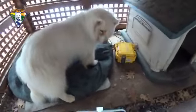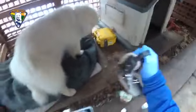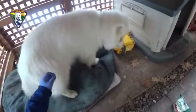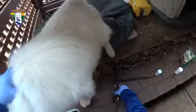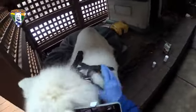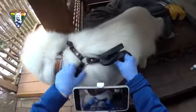She's 15 years old, by the way, in case you didn't know. Good girl. And again, she's food motivated. Some dogs won't take that, even if you put it in something they like. Come here, good girl. Come on, good girl. Good girl. So, I'm just getting her towards me. Putting on her special harness because we're doing a WooFDriver Adventure where we're going. Come here, good girl. Look at that, good girl. We're going out to a trail to run the dogs on the special dog bikes, dog power go-karts as I call them. So she's doing really good with that.